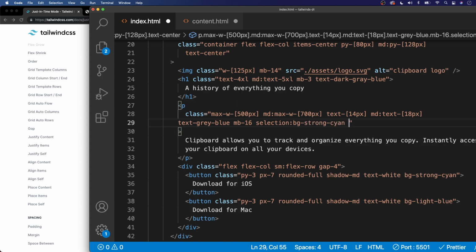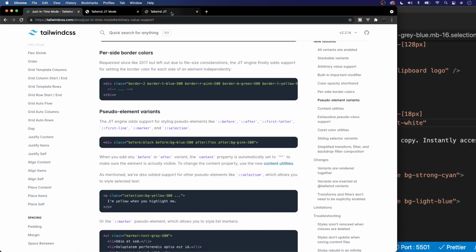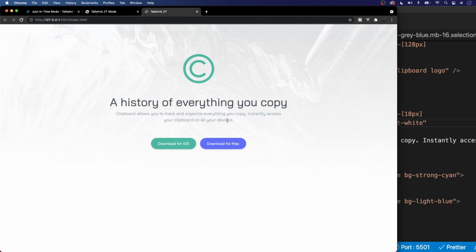Alright, what we also want to do to make this a little bit more visible is add a text color of white to the text on selection as well. So we can define this again, and we'll do colon, and we'll say text white here. If we save this and go back over to our browser with our project, now if we select any of this text within the paragraph here, we should see that the background should be a cyan and the color should be white. And there we go, pretty cool.